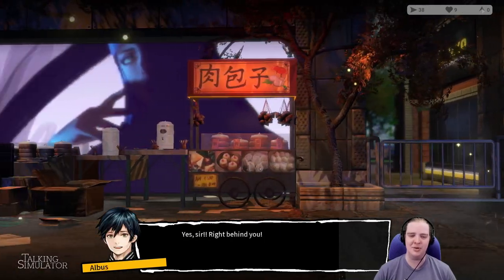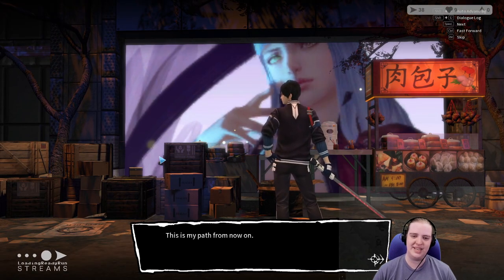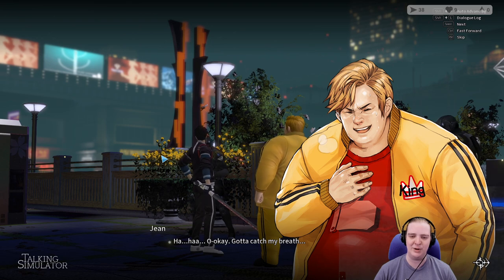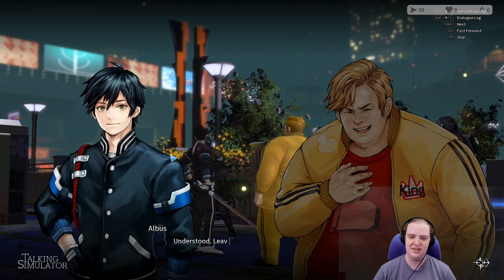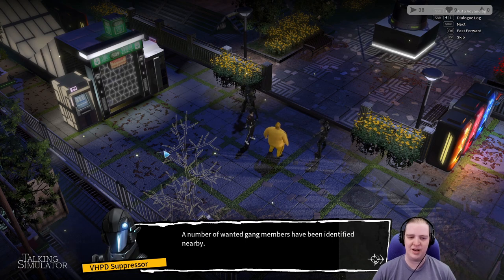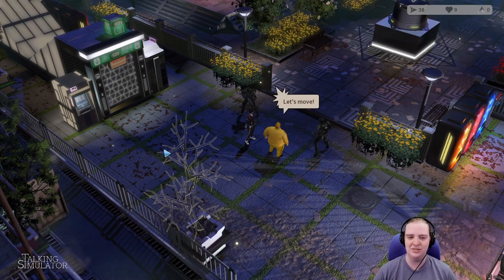Elvis! Come on, boy! Troubleshooter. This is my path from now on. Ha ha. Okay, gotta catch my breath. Are you alright, Mr. Jean? Probably not. You better work harder this time. Think of it as another lesson in the unexpected. Understood. Leave it to me. All right, I'll be supporting you from the back, ready to pistol whip you in the back of the head at any moment. A number of wanted gang members has been identified nearby. All right, as of now, Arwal will take over the case. Roger, reinforcing Arwal. Let's move.